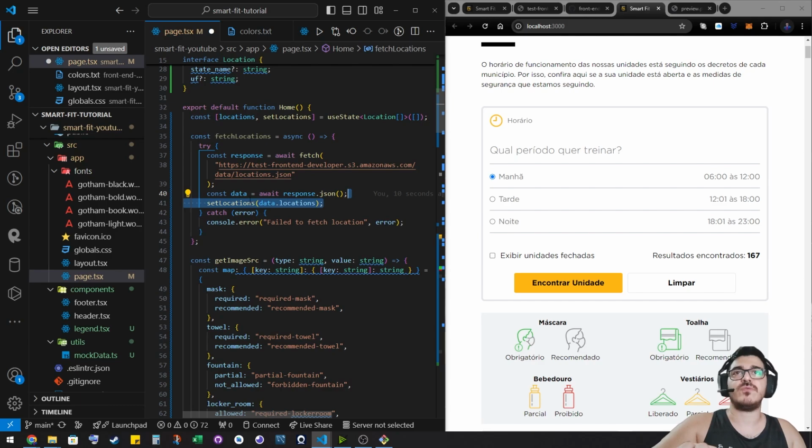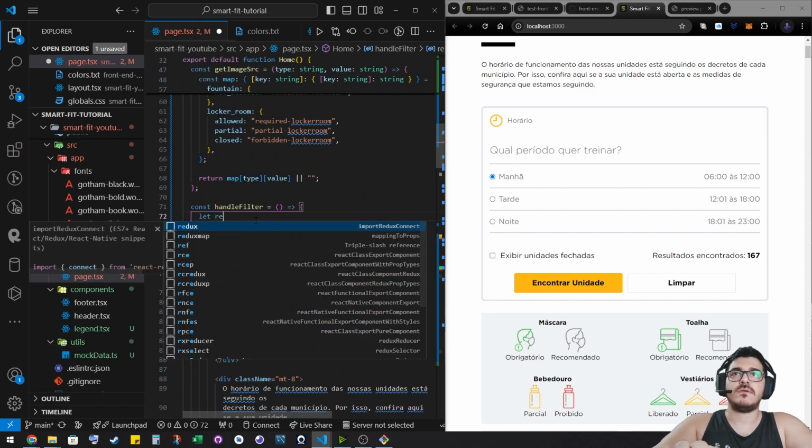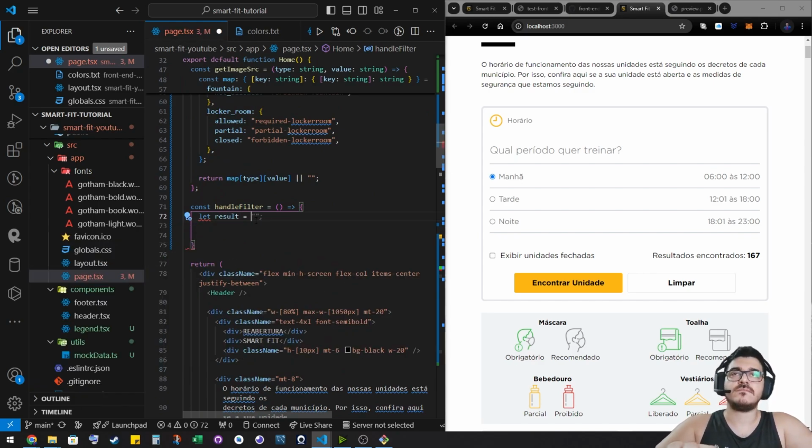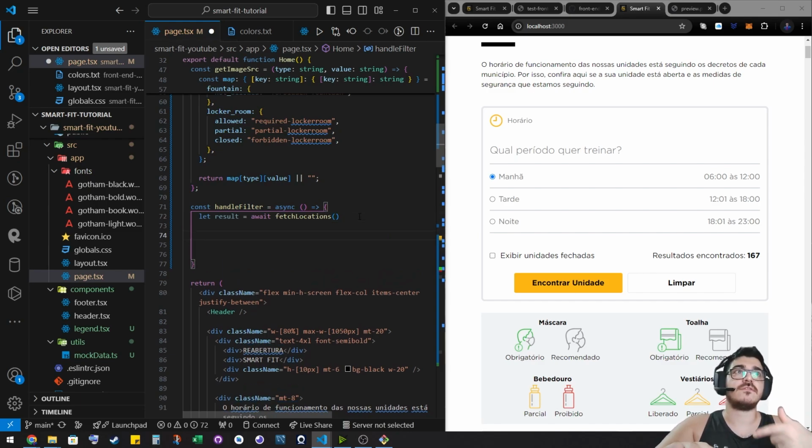I'm just going to return this, and I can do like let result await. Of course, I have to put the async here. Because with this I can start to filter.